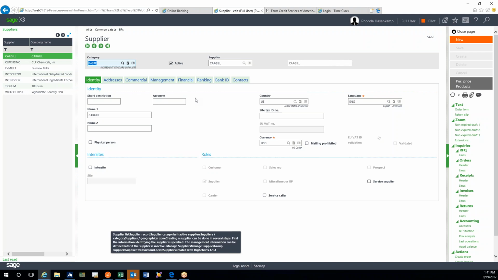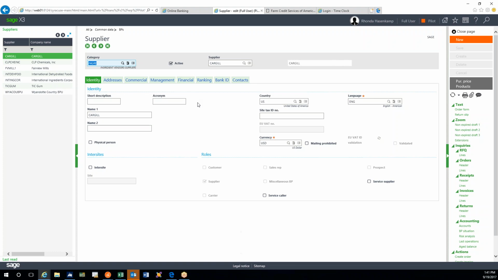Okay. So this is the supplier screen. This is where you'll enter most of your information, and I'll show you how to jump to other areas from here. What's important to remember about suppliers and customers and a lot of things in X3 is there's a hierarchy to things. You usually start with a category.